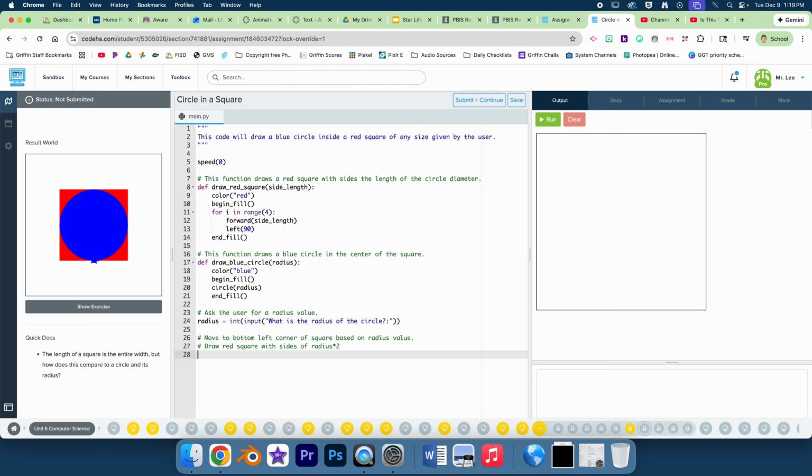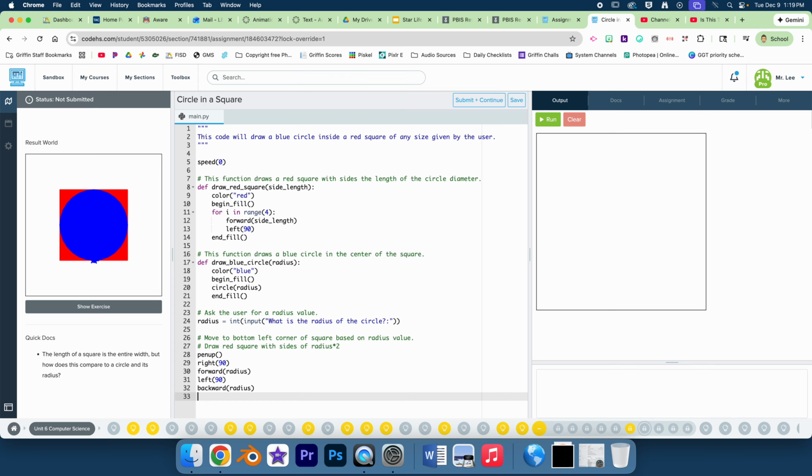Alright, so here's going to be our final bit of code. We're going to do pen up, because we don't want it to draw as it's going to the left corner. We're going to do right 90 degrees. We're going to do forward radius. We're going to do left 90 degrees. We're going to do backward radius.